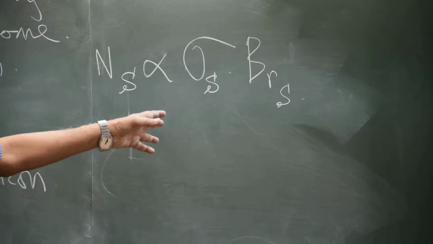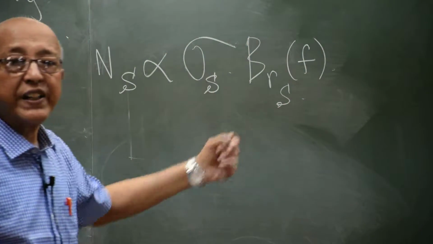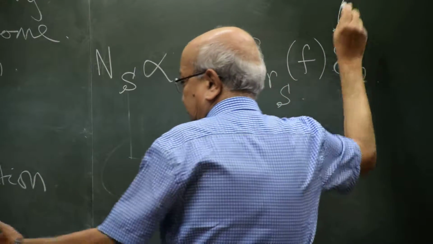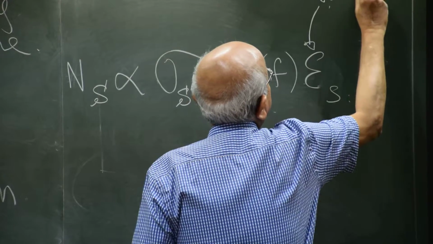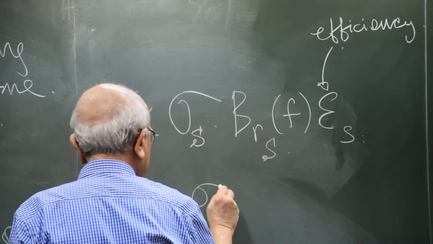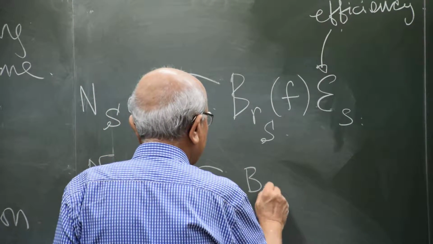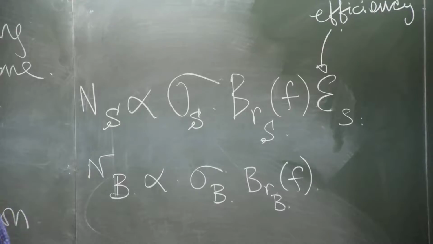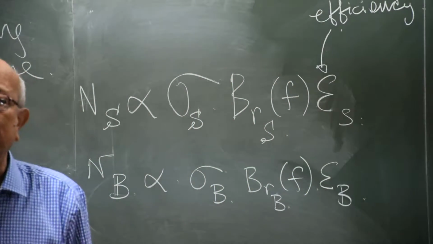So this is like Higgs production. The branching ratio of S means that the particle goes to a particular final state F, and then I write something called epsilon S. This is a number, as you can see here, it is a ratio of numbers. This is called the efficiency. And you have a similar number from the background, which is the production cross section of the background. What is the branching ratio that the background produces the same final state? That is important. And then of course this will have an efficiency for the background.